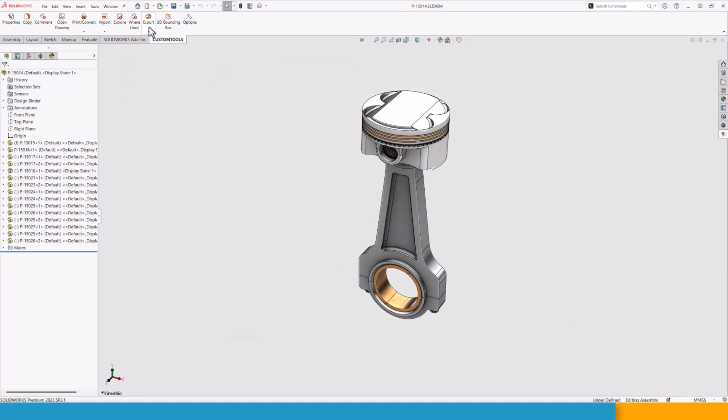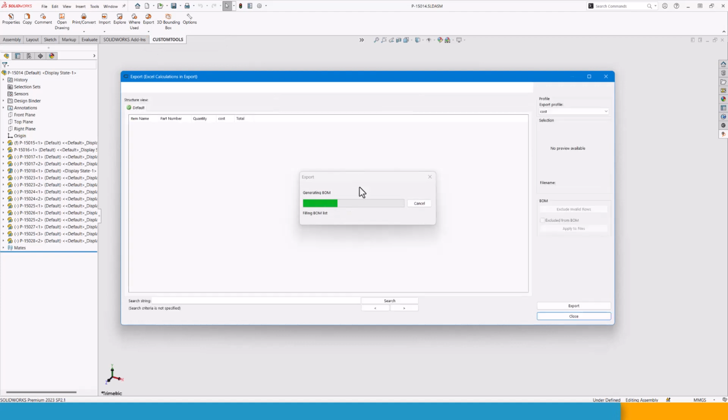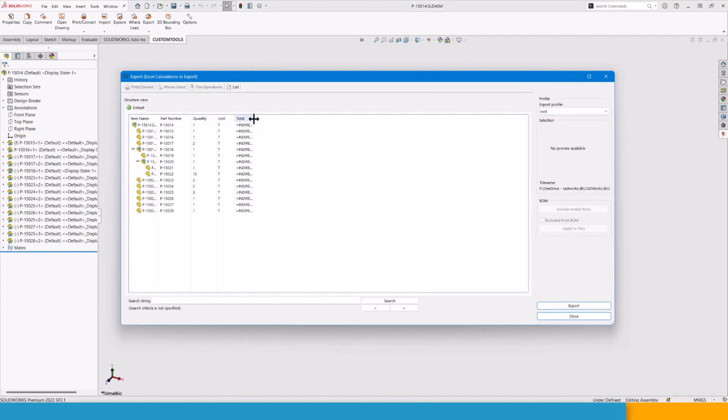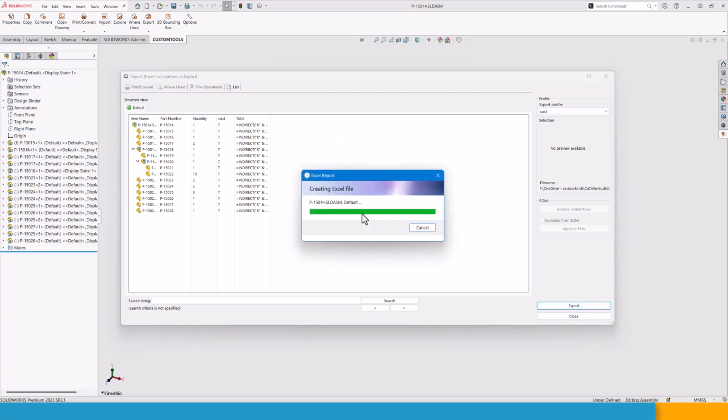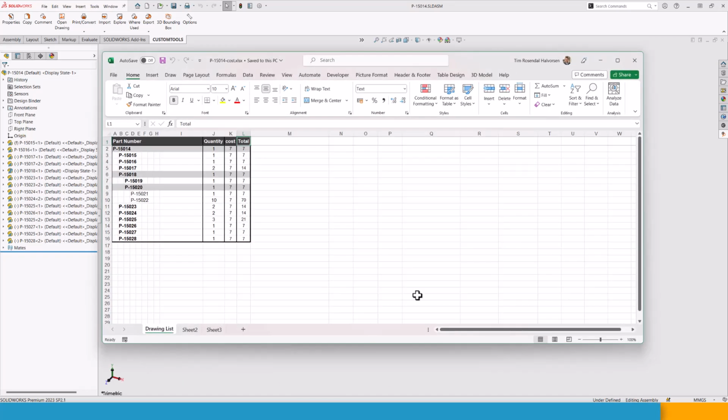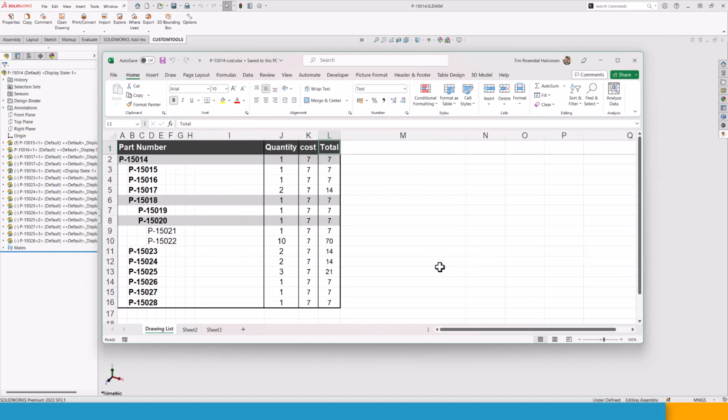So now we have taken care of that, let's do the export. We now do the cost export. We can see that the total column looks quite crazy, but we are not inserting this. In fact, we are, but we are calculating what we need. So let's export this one and see what we get. And as you can see, we can actually confirm that we calculated everything correctly. We have 1 and 7, so that is 7. 7 and 2 is 14, 7 and 10 is 70, so everything is calculated exactly how we need it.